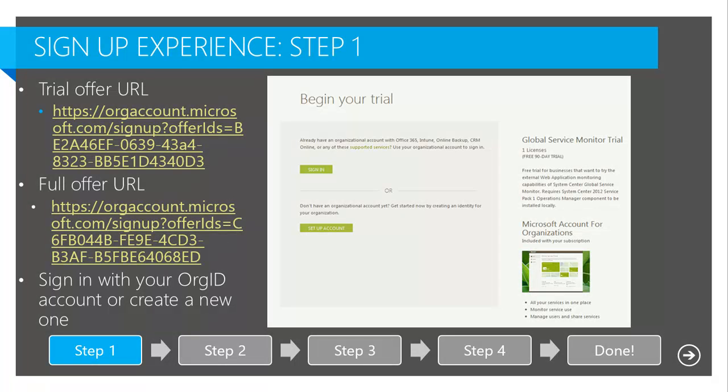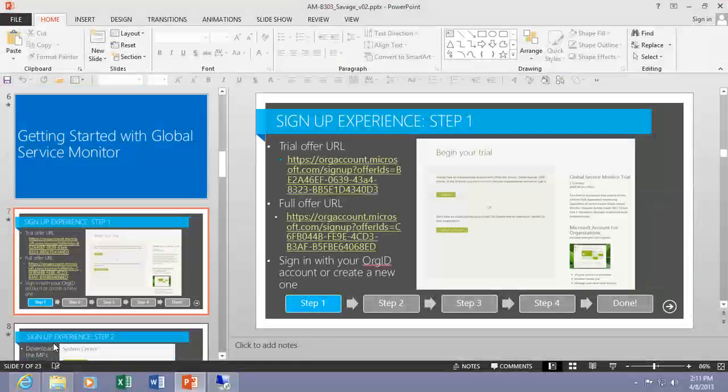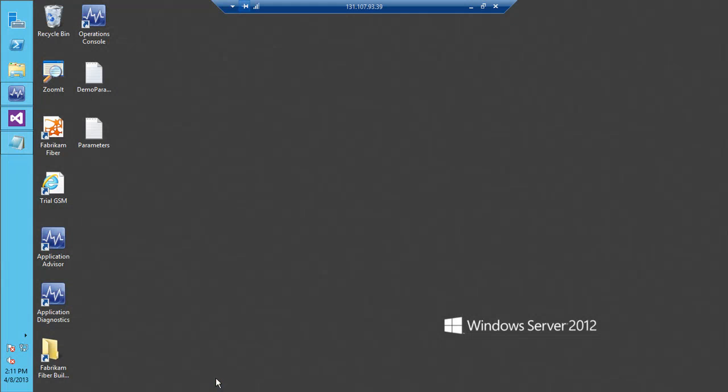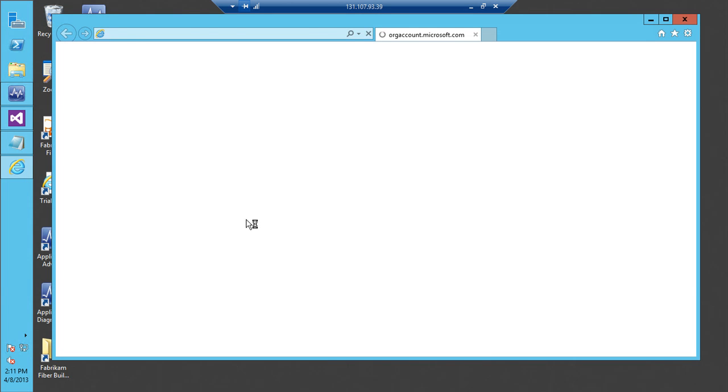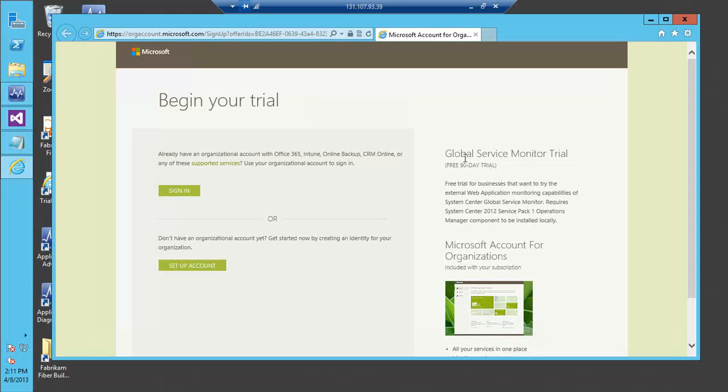So let's walk through the sign-up process. I have a link here which takes me to the Global Service Monitor trial offer. I already created an org ID when I signed up for Office 365, so I have an existing org ID with Microsoft.